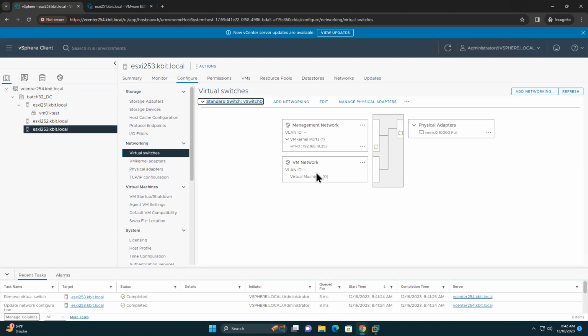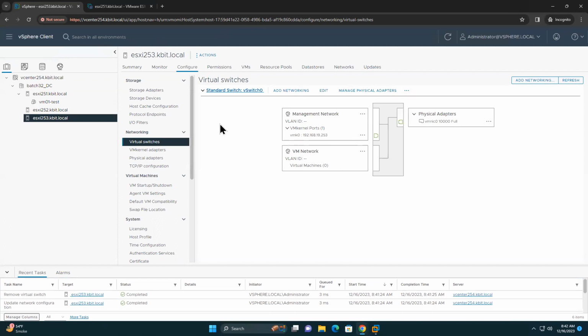But sir, I have a question. In this actual scenario, all three ESXi hosts are in fact virtual machines. Then where is the physical one? How do we connect physical? There is no concept of physical adapter. No, let me tell you.